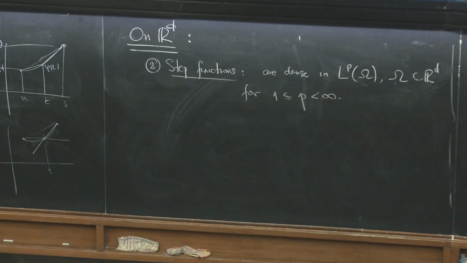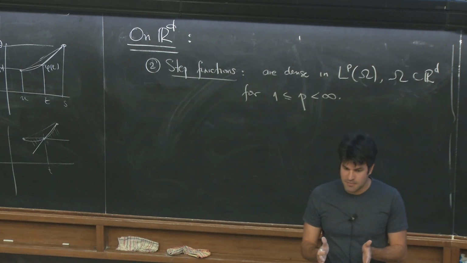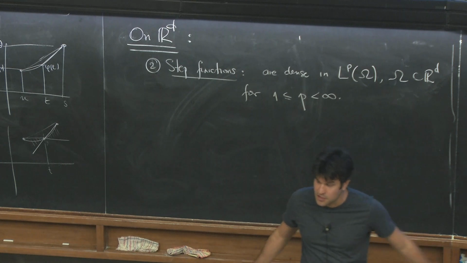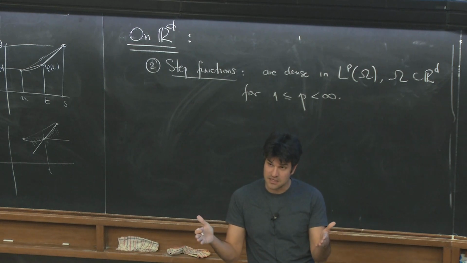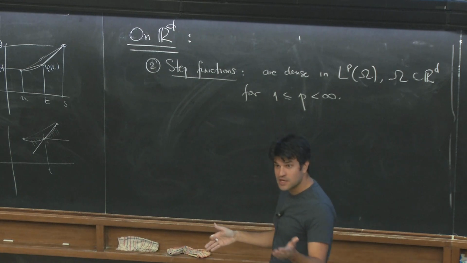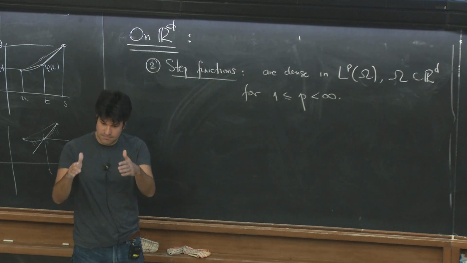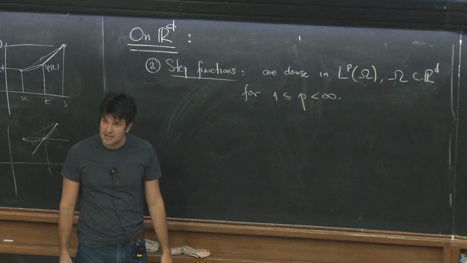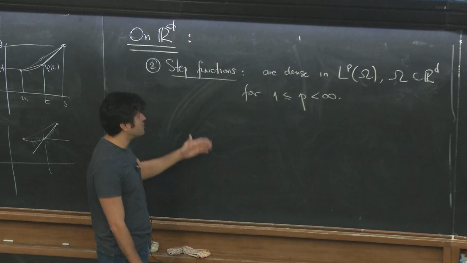How do you do the construction? Well, you start with your function f in LP. You can approximate it by a simple function like this. Then, since it's in LP, you can truncate the support: approximate by my simple function times the characteristic function of a huge ball. This is another simple function, but now with bounded sets, and we have seen that we can approximate these by step functions. Remember that any bounded measurable set can be approximated by a finite and disjoint union of cubes. We have seen this statement in the regularity of the Lebesgue measure.